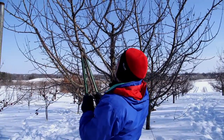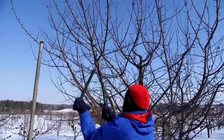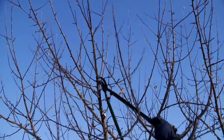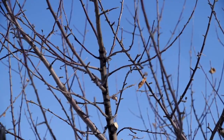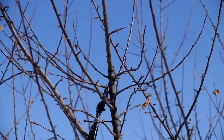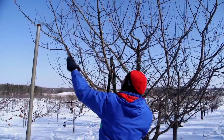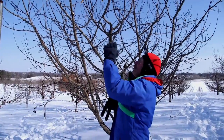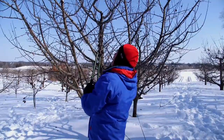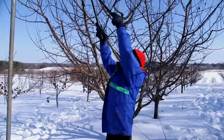I think we've got a lot of shading going on here. When all these limbs are leafed out, there would be a lot of competition for light. So I think we're going to take off one of the major competitors right here and open that up a little bit for better light penetration. We still have some crossing and competition in here, so let's make a few corrective cuts. You can see now we're reducing the shading and allowing more light penetration. As we go a little further into the tree, we see limbs that are crossing and hanging over each other — there's another one that's a little too upright.